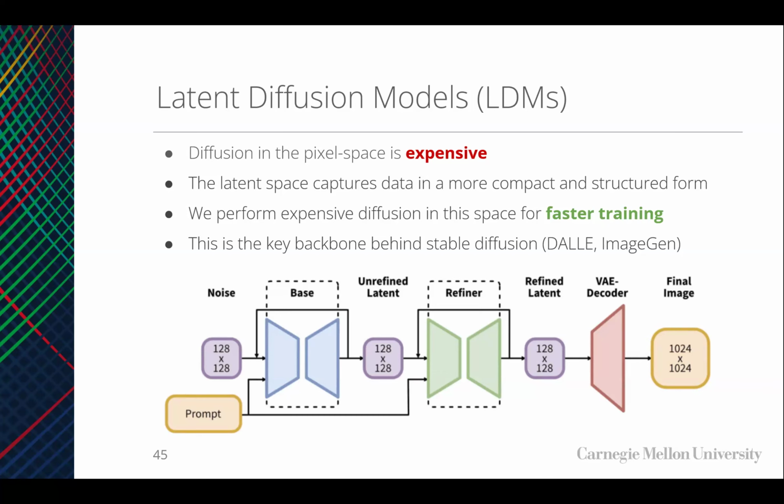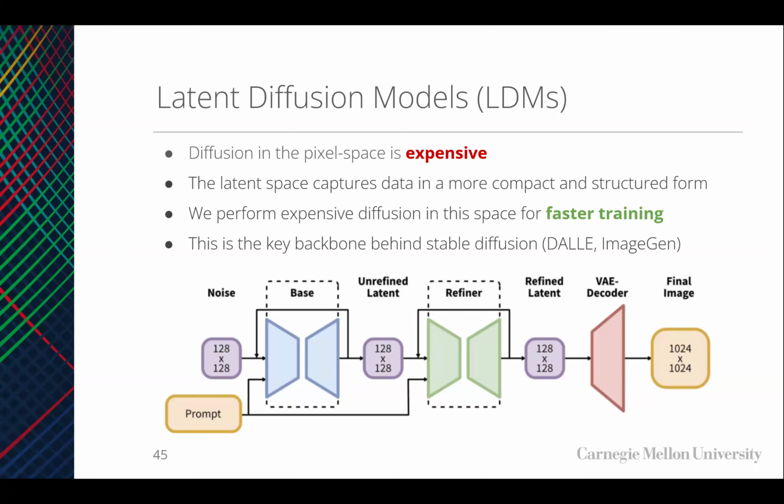I'll keep it a little brief, but ultimately, what we've discussed so far is diffusion in the pixel space. If you have to generate an image, that means you have to generate 256 times 256 different pixels. That's a lot of pixels, and naturally it scales exponentially the larger the image we generate is. So can we do better?